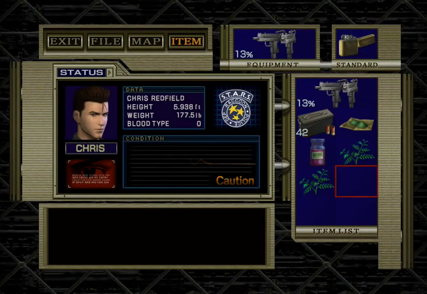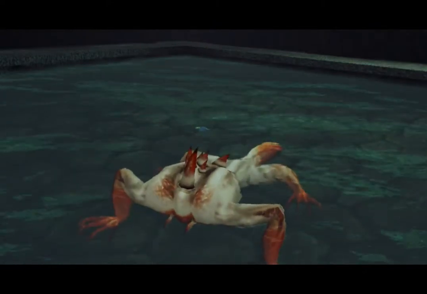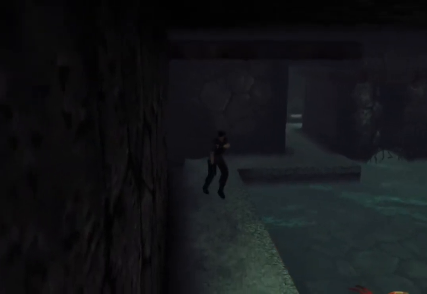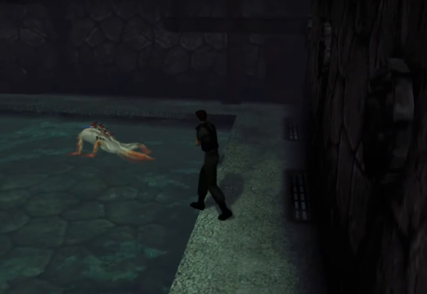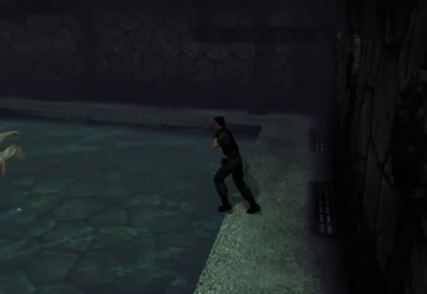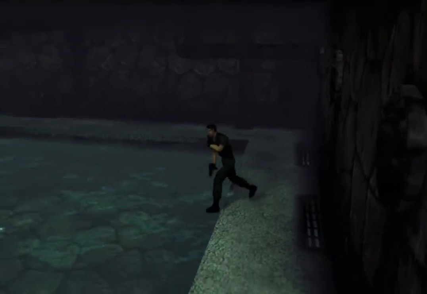Okay, one of these should be a blue herb. Excellent. Alright. That thing just looks so fucking weird. It's all kinds of weird. Shot. Go ahead, do shot. Actually, I don't think he shot until I stepped in the water. Back away from him. Go over this way. I can't remember. I think he could knock me over, to be honest.